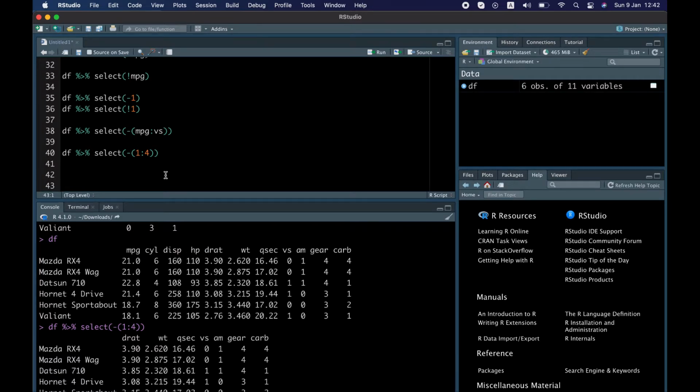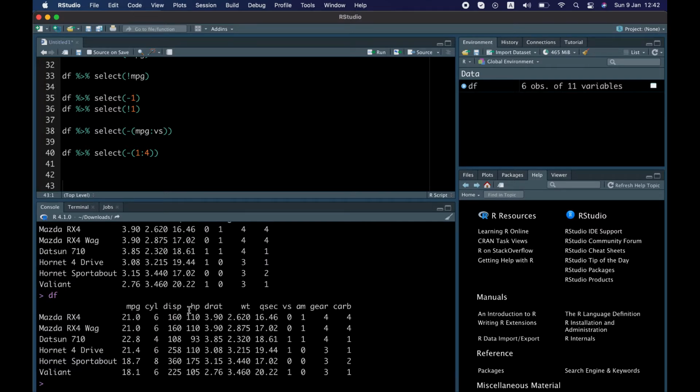Next, we'll learn how to use pattern matching to select columns. There are tidyselect helper functions that help us do that. These are helpful to select columns that have some pattern in them. In the dataset, let's say you want to select all the columns that start with a particular prefix.